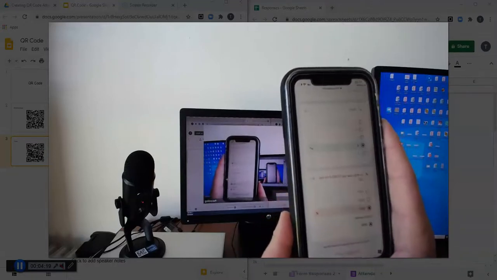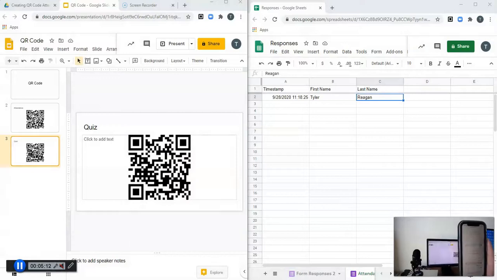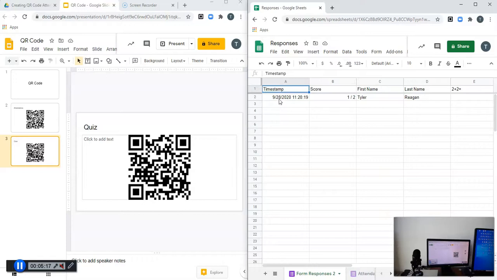Sorry it's not zooming in all that well, but the way that populates on our screen is here is our quiz. It shows the timestamp of when it was taken, who took it because they answered first and last name, and furthermore, it shows their score. So it's an easy way to have the score graded for you for these daily questions. Then it shows which answers they picked, so you can see how your students are doing on these daily questions. Essentially, this is how I keep track of attendance in my class. I do these daily questions every single day, where it's automatically graded, and I just manually enter it into the gradebook in Moodle after the fact.